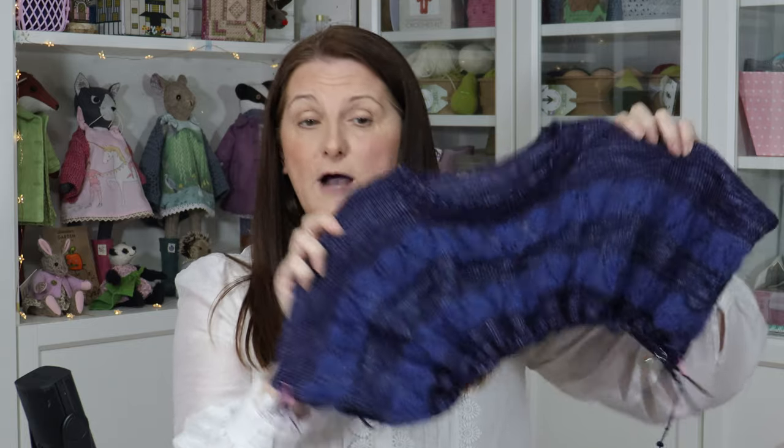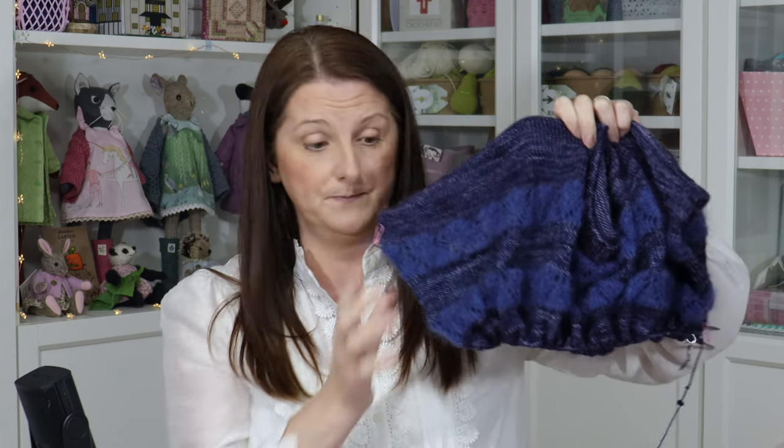I don't want it as big and baggy as I think some of them are if you look through the projects in Ravelry, but I do want it baggy. So I've picked the fourth size, and the fourth size will actually come out a wee bit smaller because my gauge was off, but that's fine with me. I think there are only 5 lace repeats in the original version. I'm going to put an extra lace repeat in and then probably a wee bit extra length on the main colour as well.